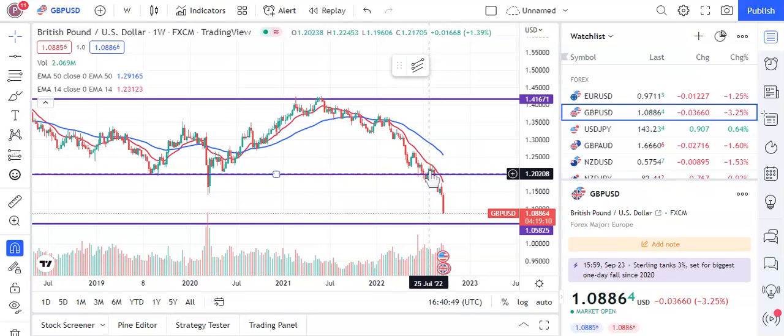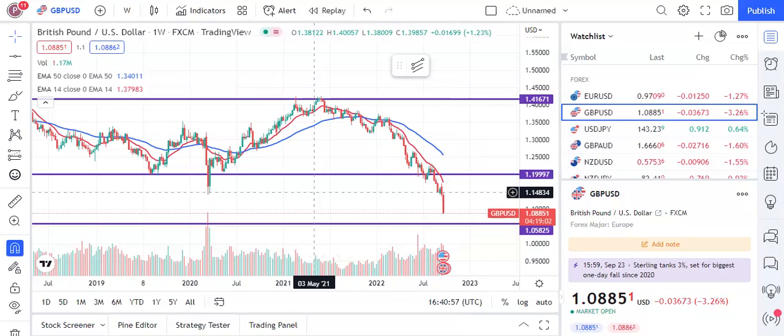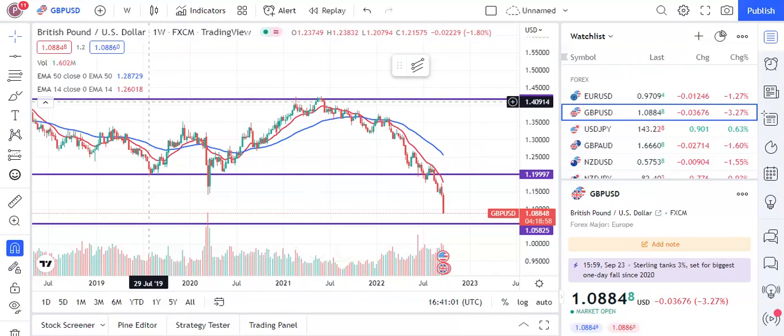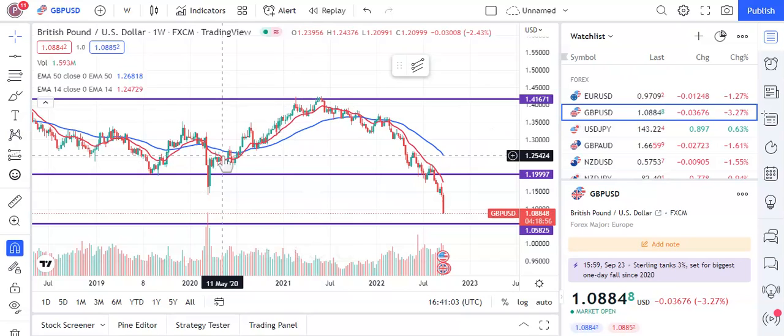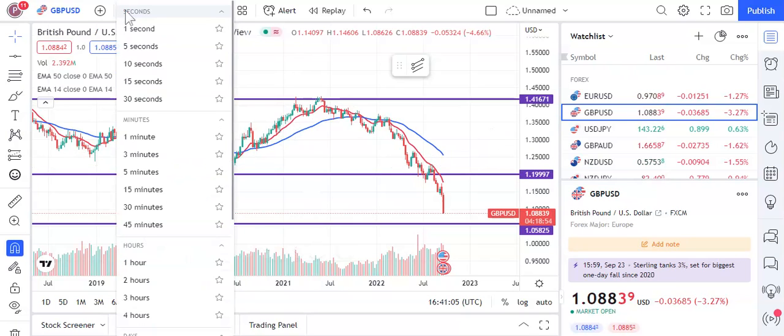You can see this little bullish candle here. There was a reaction, then it broke down, and price is heading back to this area of support. This is the weekly time frame, British pounds USD. I couldn't do any line here. Now what do I do? I have to go back to my time frames.